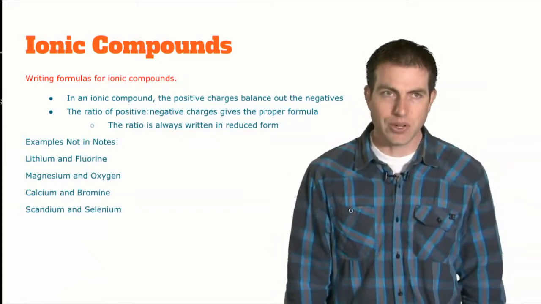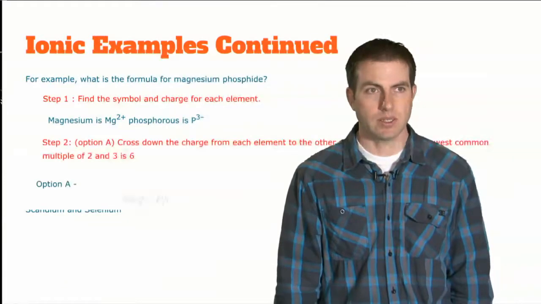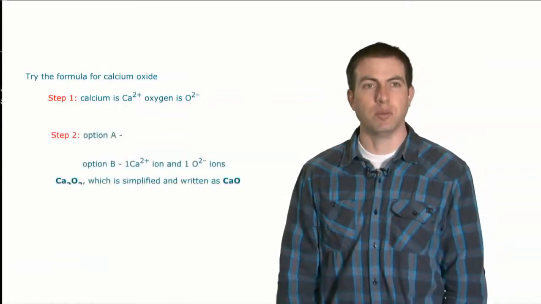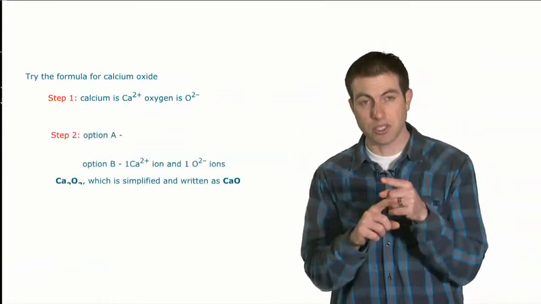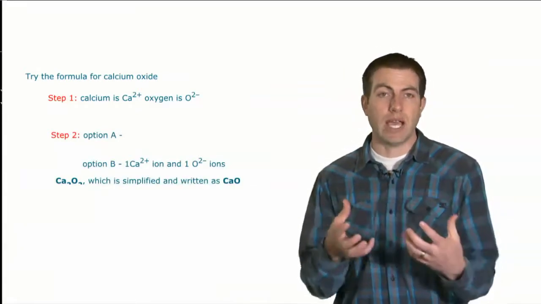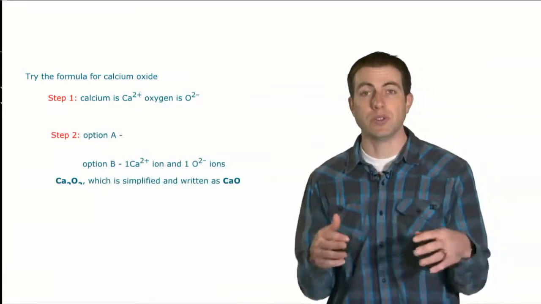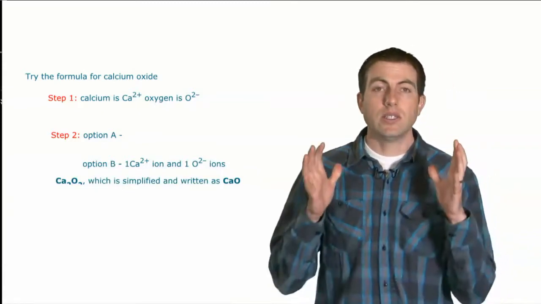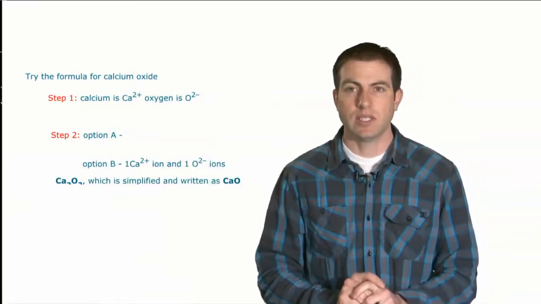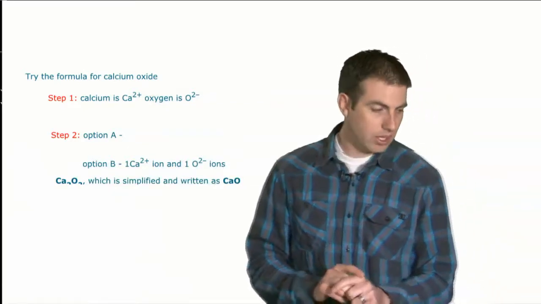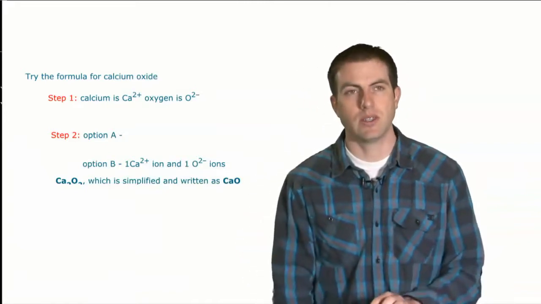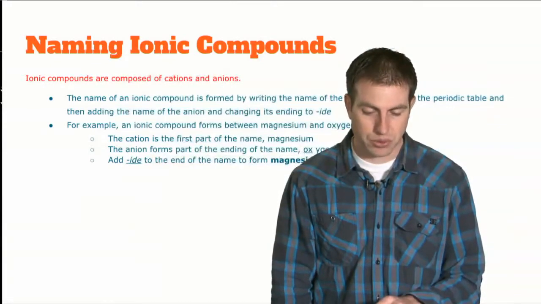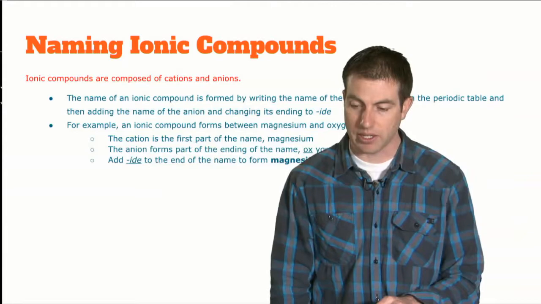So you run into problems with some of these things. It's not meant to be difficult, but you run into problems. If you're just crossing your charges, if there's a common factor, like a 2 or a 3 in there, you can reduce it to lowest form. That's really important. There are literally thousands of different combinations of these things, and they can get really tricky. So the examples that are in the learning guide, I don't really feel are enough to get you through this with a good understanding.